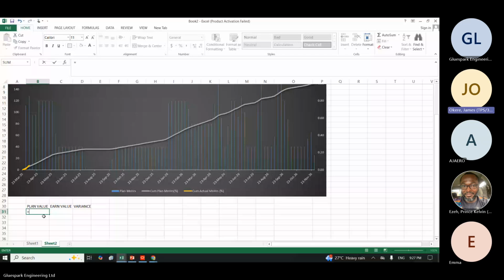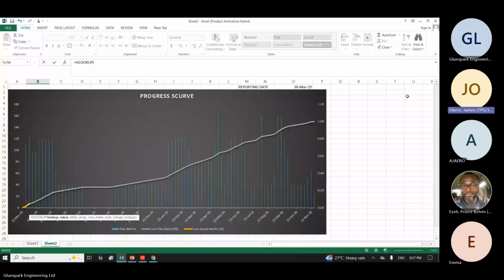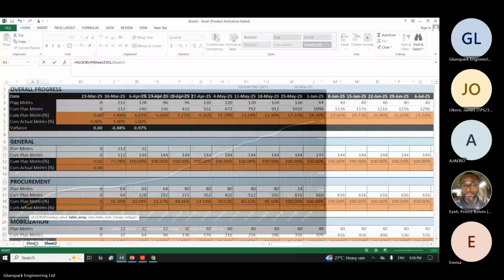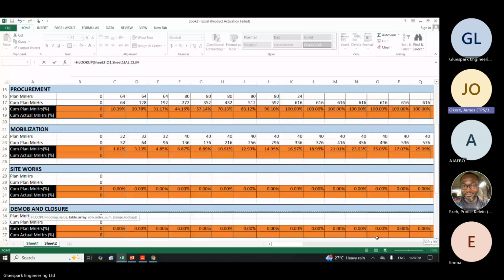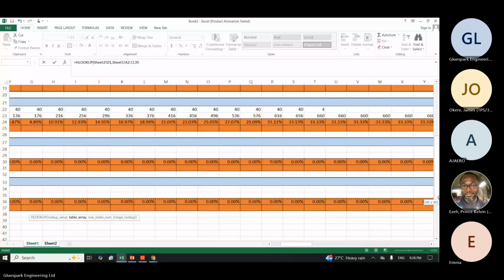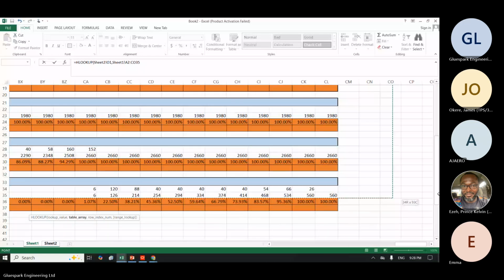What HLOOKUP is going to do is ask me which value I am looking up. I will say look up this date. I will put a comma. It will ask which table I am looking in. I will go here and select everything here as my table. Okay.